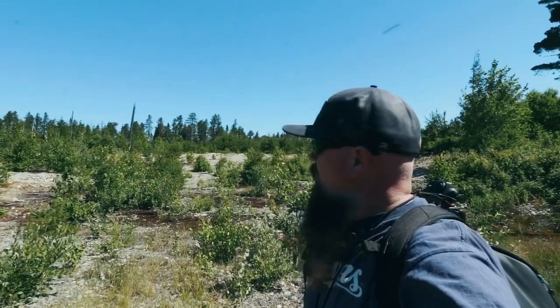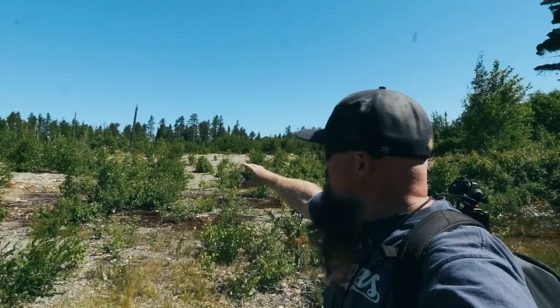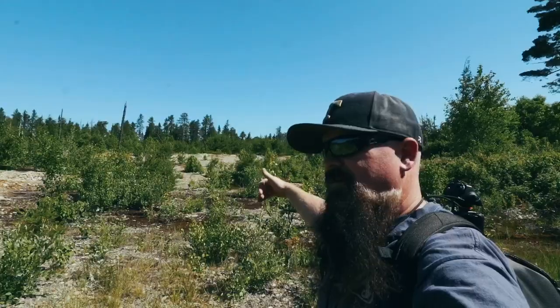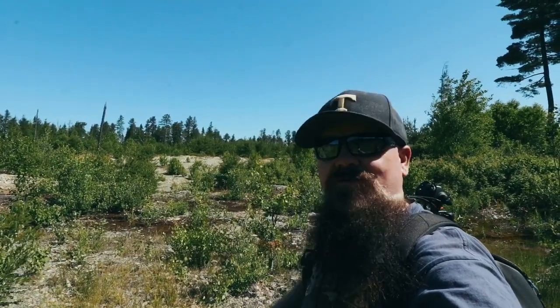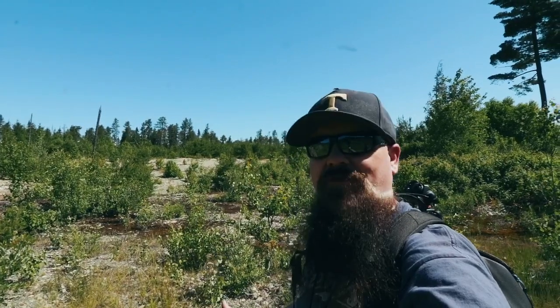Guys, I've found another area, more barren wasteland, a couple of dead trees, some rock, some smaller rock. I don't know, for whatever reason it catches my eye. It's like a regrowth area. It's something that interests me. It may not interest all people, but again, that's the beauty of landscape photography.